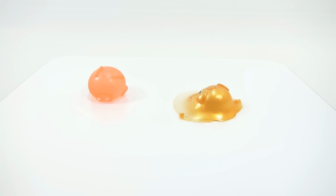It is pretty cool to see. Camera has a hard time focusing. Ooh, that one's coming out nice. So that is the pig. Now we also have what looks to be another pig, but in gold. Here we are. But that one just came out of the package, so it's still really clean. You know what I mean?